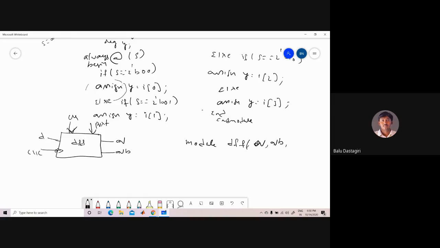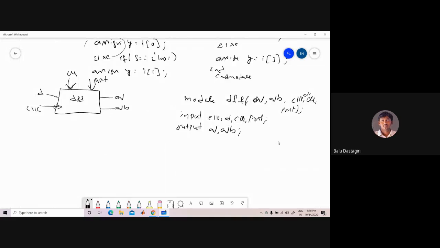After this, the clock, D, clear, preset are the inputs. Then define the inputs and outputs separately: input clock, D, clear, preset; output Q, Q bar.